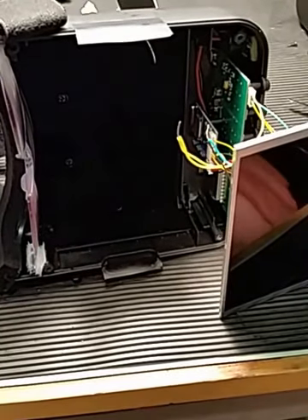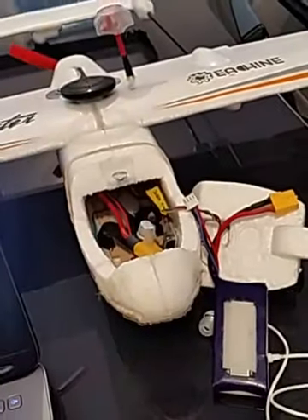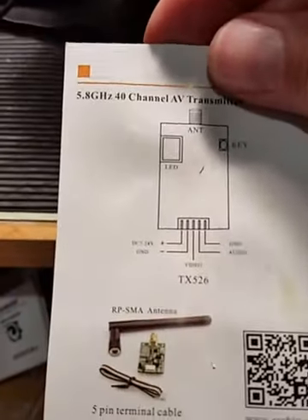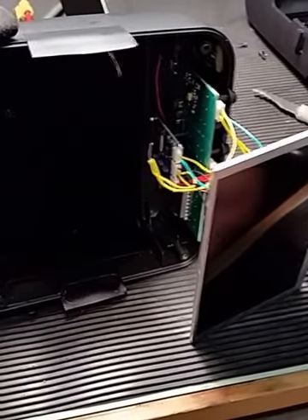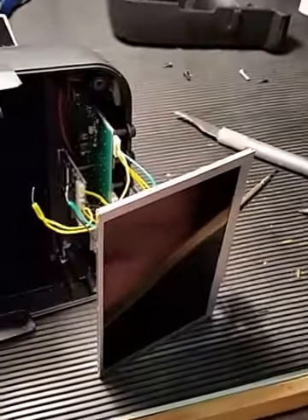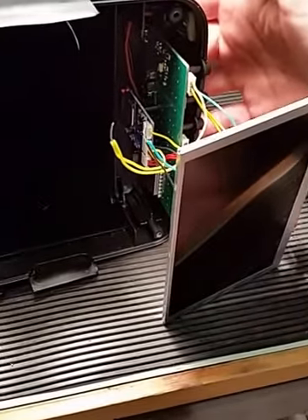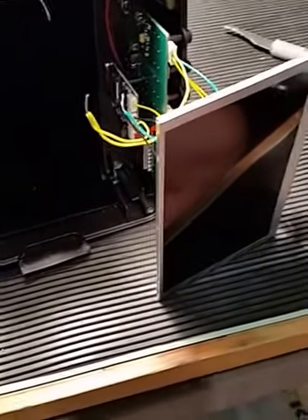Hey everyone, I was struggling to get my audio to work with my iShine plane. I have the TX 526 which has audio capabilities — it has a ground, audio, video, another ground, and VBAT power. I had it all wired up but didn't understand why it wouldn't work. The problem was with my VRD2 goggles. I have the iShine VRD2 goggles — not the pro, but I think the situation is the same for the pro. I have an SD card slot and I set it to record sound, but it would never record anything and I never understood why.